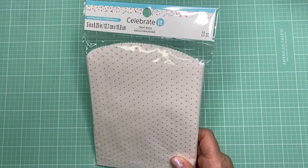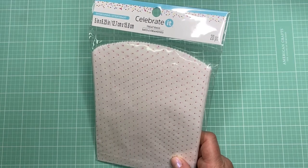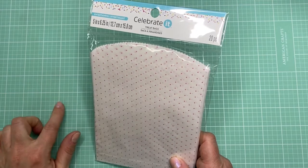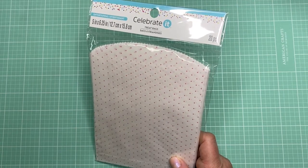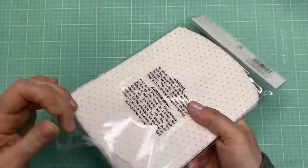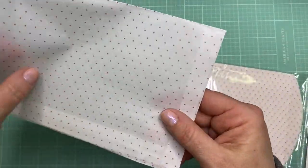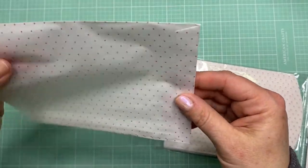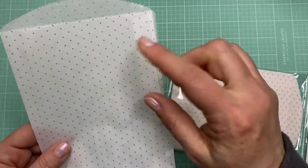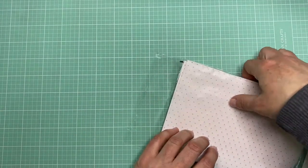A thing I like to do is go down every single aisle because you never know what you're going to find. I like to go in the wedding and baking section because you can find doilies and things like that there. I found these glassine bags on sale — they're a really light pink polka dot, a nice thickness, and great for turning into a page or adding as a pocket. Lots of different uses. I use these bags a lot in journals, so definitely don't forget about the baking aisle.